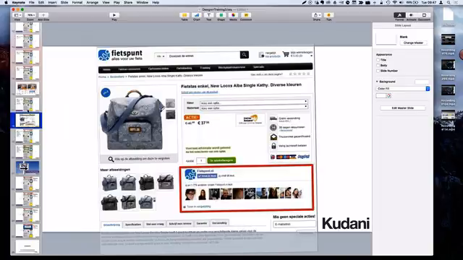Okay, this one, as soon as they added social proof into this, they got an instant uplift in conversions. So it was just an e-commerce site selling bags, and all they did is just add that Facebook thing there that made it look like this human's buying this thing, okay, and instantly they got an uplift in conversions.